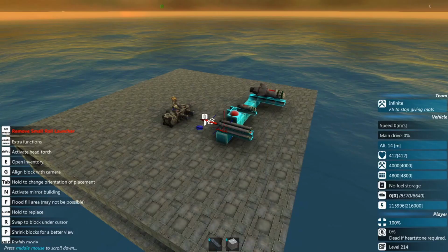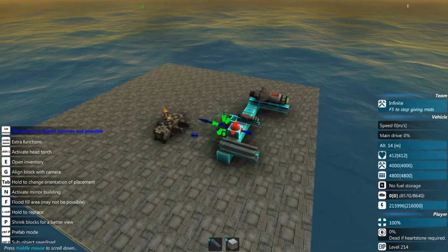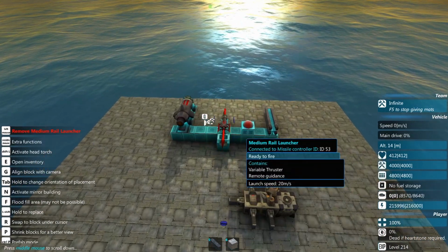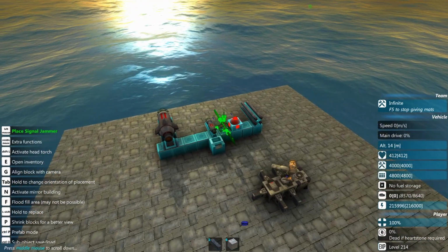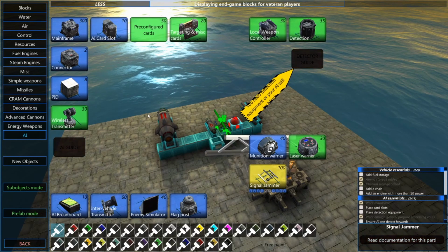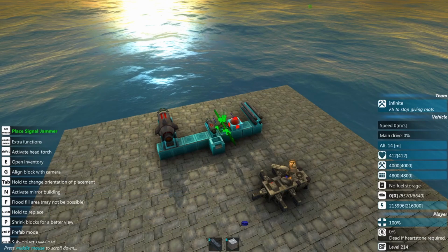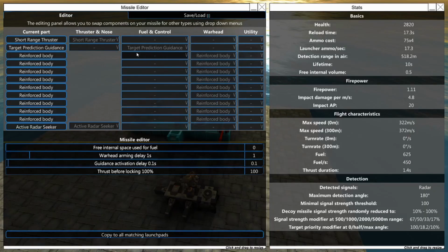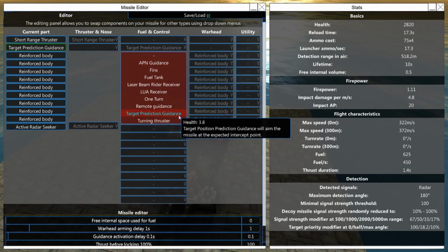So in this case, I have, say, on the vehicle, this is actually facing backwards, and automatically then I know which one of these I want, because I'm never going to intentionally face the back of a vehicle towards the target. I'm going to generally not want the APN guidance here. So target prediction guidance attempts to predict where a target will be at the time the missile will intercept the target. So it's trying to predict 2 things here. 1, how long it needs to travel in order to reach the target, and 2, how far the target is going to travel and in what direction by the time the missile arrives at that point.